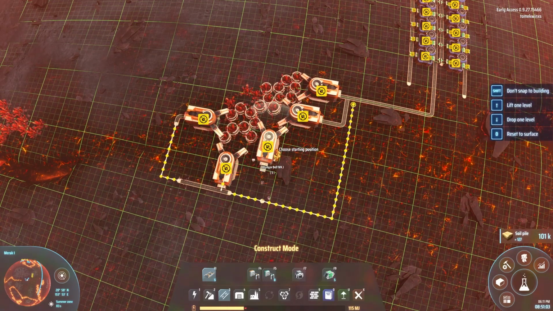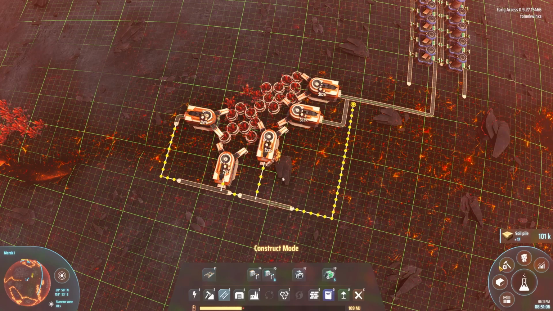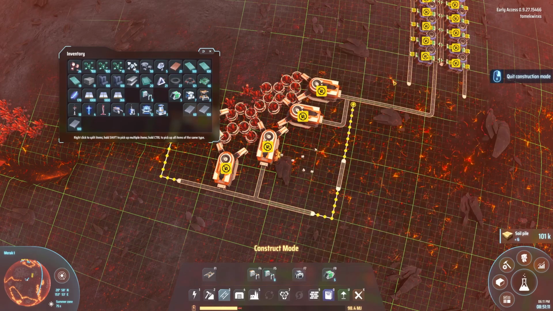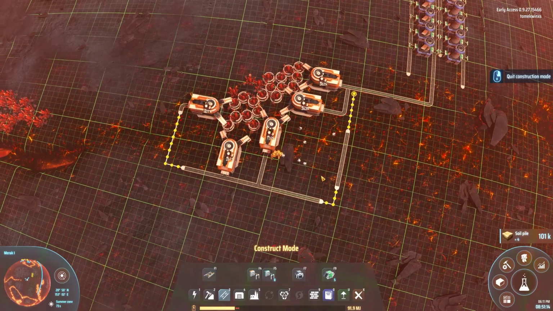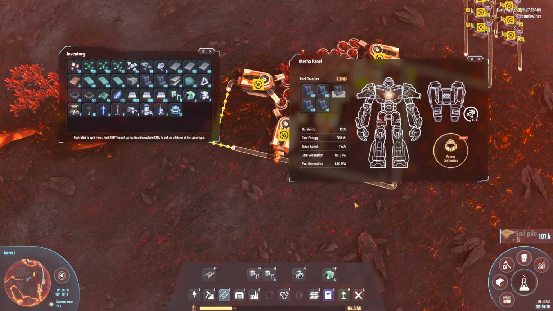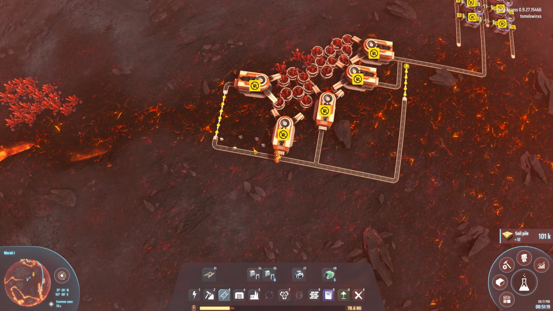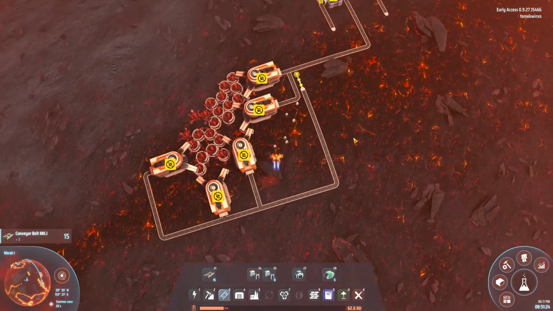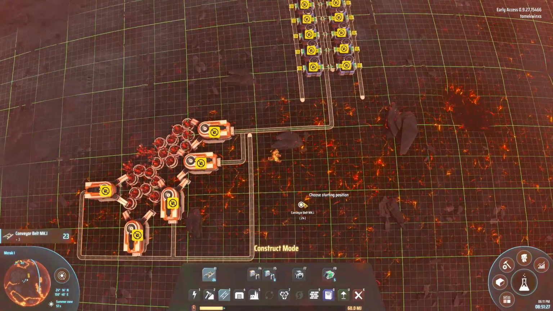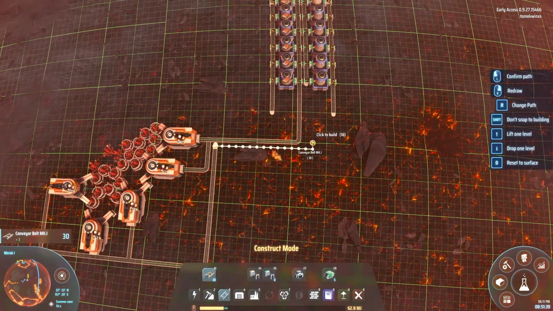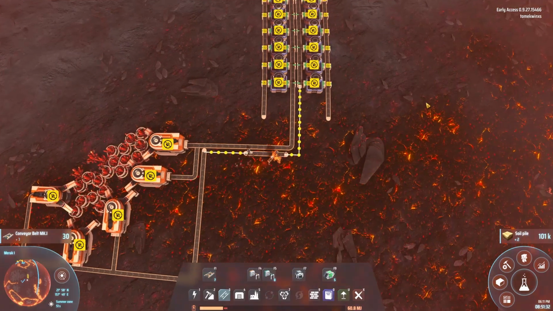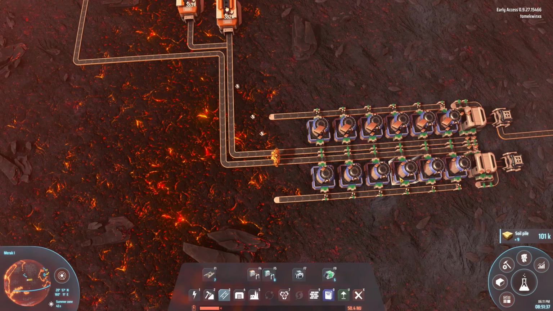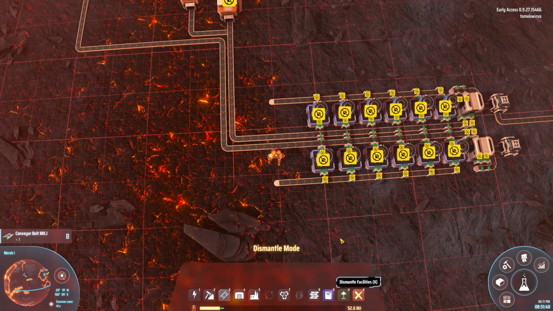Okay, let's connect all our mining machines to the belt. Oh, this is our... Yeah, I did this in the reverse.